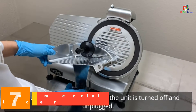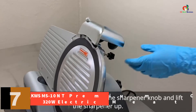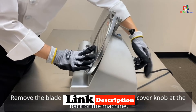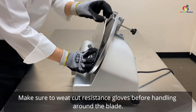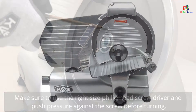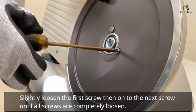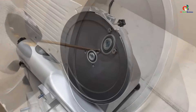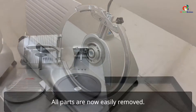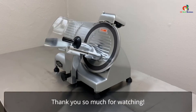At number 7, we have the KWS Mississippi 10NT Premium Commercial 320W Electric Meat Slicer. If you're looking for a high-quality slicer that will survive years of heavy use, look no further than the KWS Premium Commercial Meat Slicer. This KWS slicer is designed to accommodate the needs of the advanced home cook and the small deli owner. Equipped with a 10-inch Teflon stainless steel blade and a powerful 320W motor, this meat slicer would definitely make an easy and fast job of anything you put up to it. From paper-thin slices to thicker 0.4-inch ones, you can rest assured you'll get them fast and looking uniform. Being made from premium aluminum alloy, it's safe to say that this machine will be working efficiently for years to come.